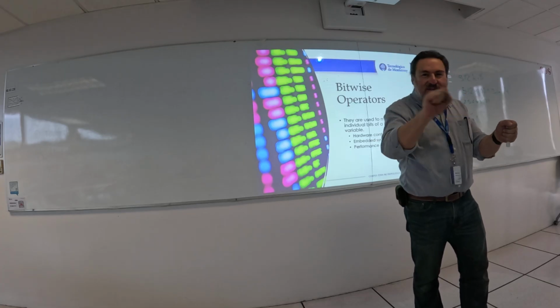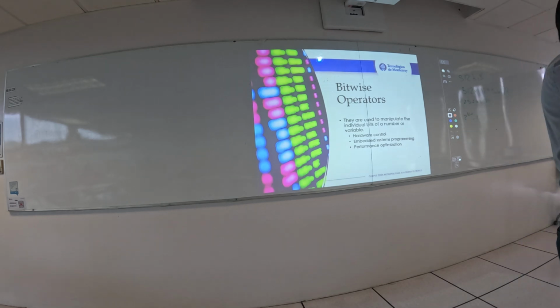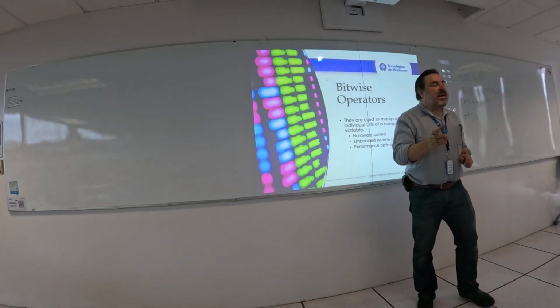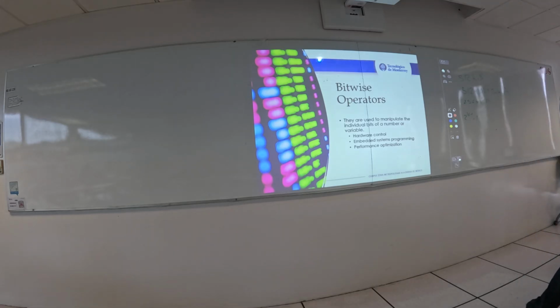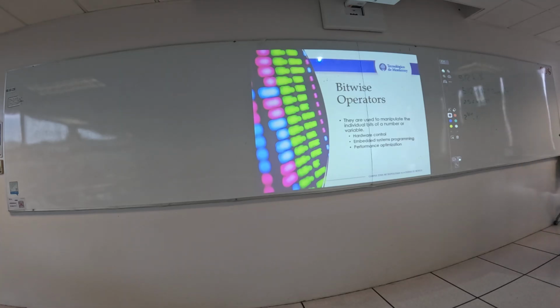Then we paint it and remove the mask, and only our stencil leaves the mark of what we need, right? That's kind of what we're gonna do with bitwise operators. We can create this kind of mask and clean certain parts of a variable and get just the information that we want. We'll be talking about that.